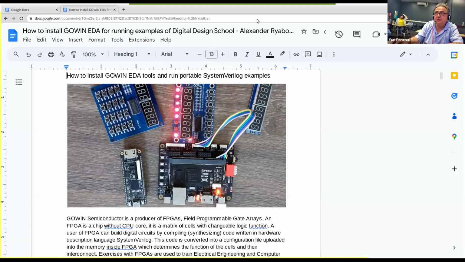I will stop sharing and you can start sharing. Okay, can you allow sharing? Yeah, just a second. First read everything you wrote and then make suggestions about it.